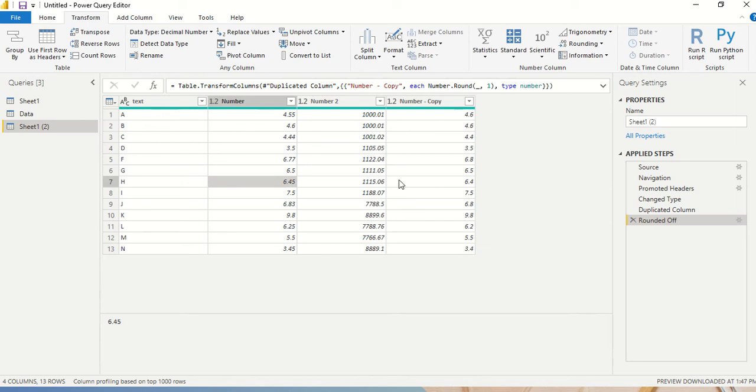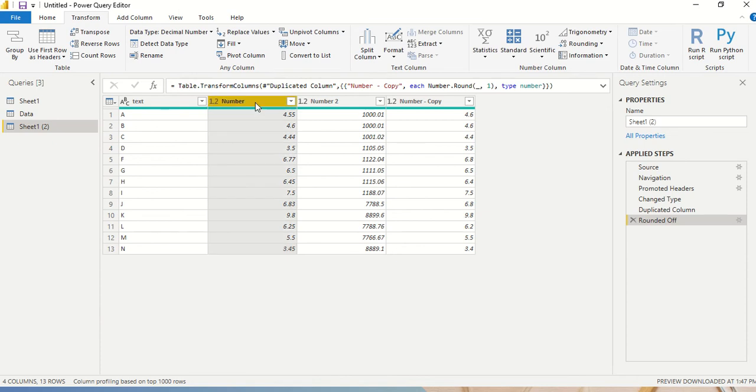4.5 will become 4.5. See, this is interesting. 4.45 is going to become 4.4. 6.45 is going to become 6.4, not 6.5, because it's an even number here. If it would have been an odd number, it would have become the next digit. Now this remains the same. This is going to 6.8. This is going to remain the same. This is going to remain the same. Again, we have an even number here, and then 5.5. There is nothing on the second decimal place. This 4.5 remains the same.